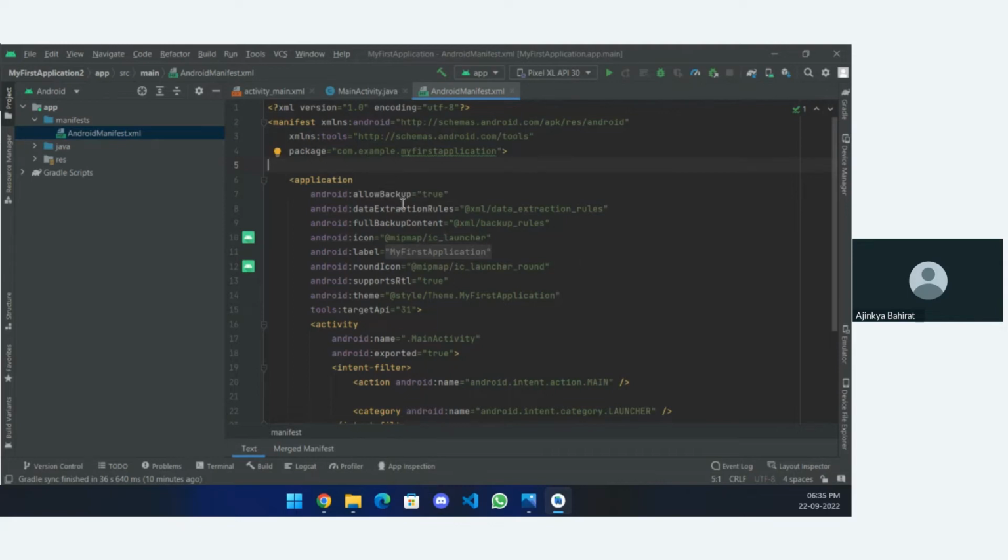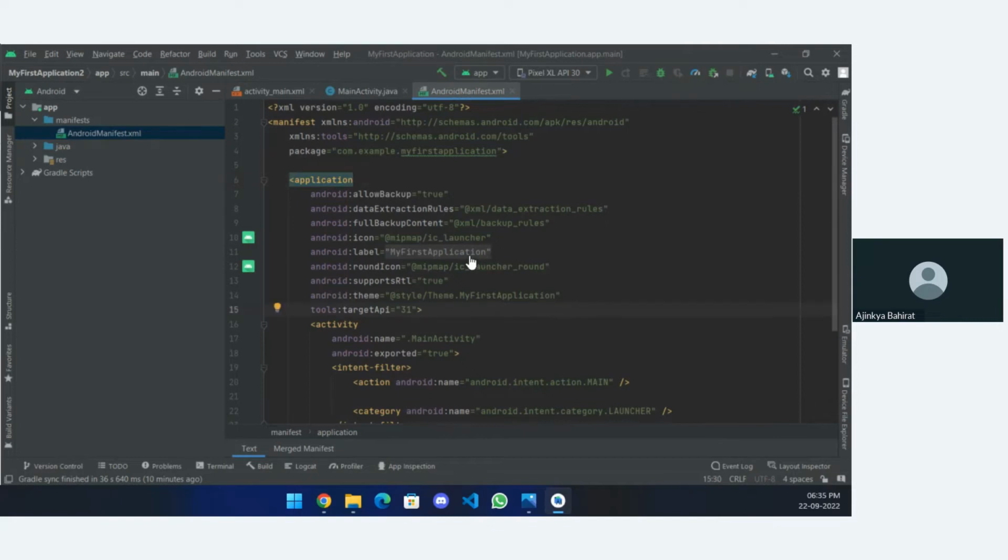As well as that, you can see the application part. The application name, application logo, and application style are handled here. As you can see, allow backup is true. Nothing to worry about it. It might not be meaningful to you yet, but it is when you are developing the application.